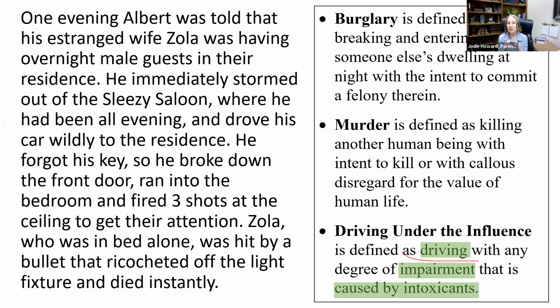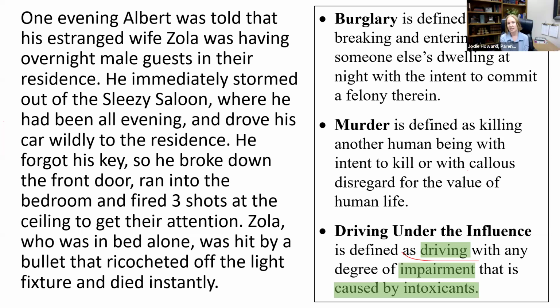Now, remember, legal issues aren't going to be so broad as did he commit murder? No, usually the legal issue is about the elements, right? Was there a killing? Yes, his wife died. So killing is going to be a lot easier to meet, but we may have to look at the intent a lot heavier, right?